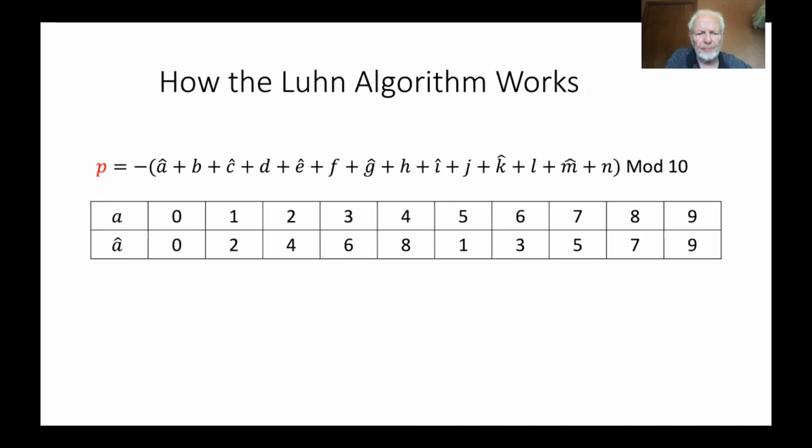So there's the formula, there's the table. First, let's check that it catches all single-digit errors. Well, yes, it does, certainly for these ones. That's easy, isn't it? It's the same with all the other ones. For these ones, if you change, let's say A, you definitely change A hat, because all the A hat numbers are different. So yes, it catches single-digit errors.